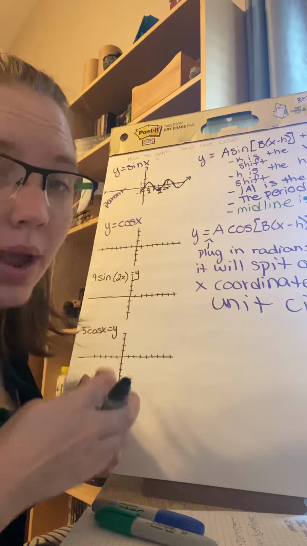Please hold off on drawing your curve until you see mine, because you guys tend to not really understand what a curve is. You like to give me straight lines. That just is wrong. So this is what your curve will look like. And this is what the cosine graph looks like. Okay, not really all that different from the sine.